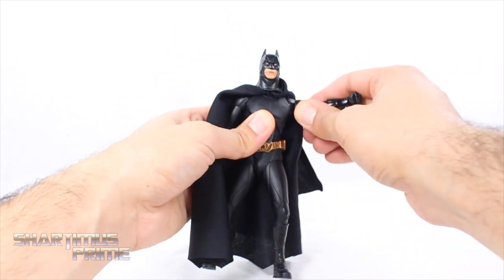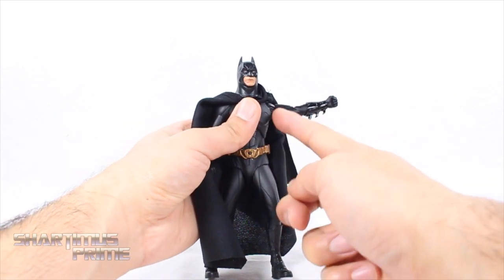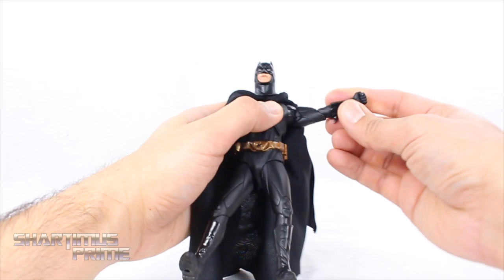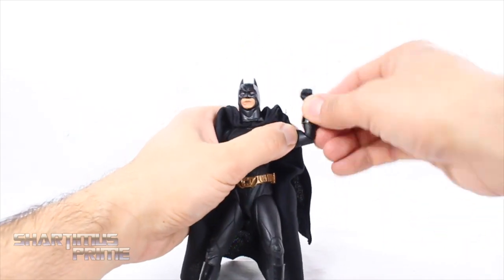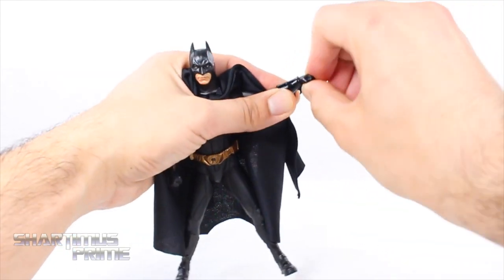You can move them forward. There's no bicep swivel. It looked like there was going to be one, just because it looks like there's a sculpted cut right there, but that's just a detail that's sculpted in it. There's no bicep swivel. We do get a single jointed elbow that meets just a little bit more than 90 degrees. It rotates right there. Then all the wrists swivel, and they hinge up and down.